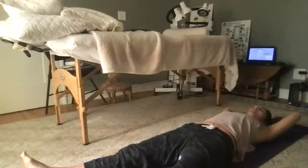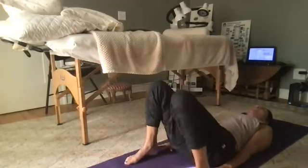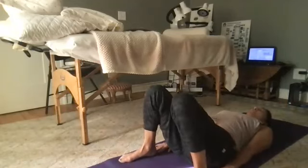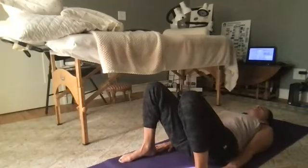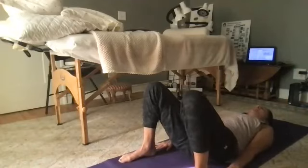Take a moment, recover, and then bend your knees, place your feet flat on the floor, arch your lower back, and then press imprint spine into the floor. Roll your pelvis forward and imprint your spine.